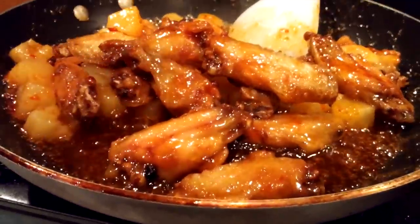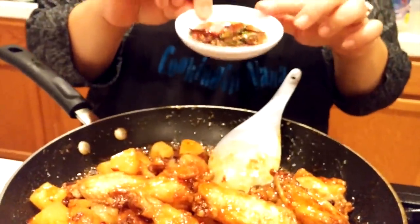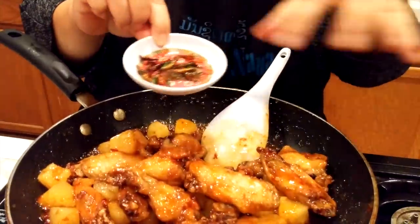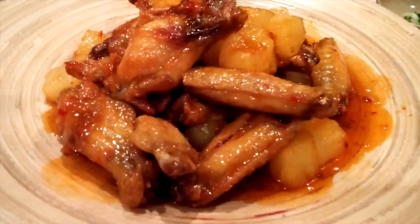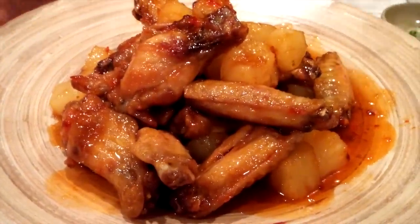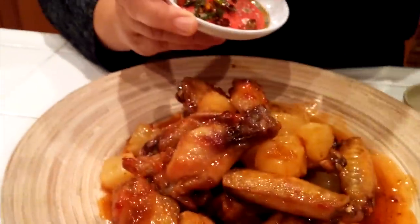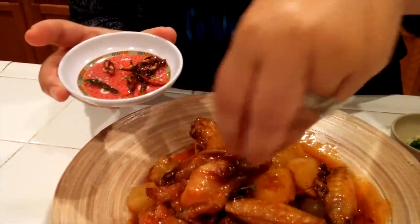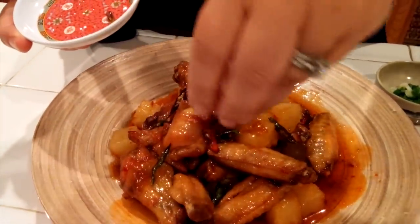And I have the pepper, fresh chili pepper. I slice it and I fry it. I'm gonna put it on top of the chicken. So this is the spicy one that I add more sriracha and garlic chili sauce with the sauce. So once you have this, I fry the pepper so people can have it, or not, on top of it.